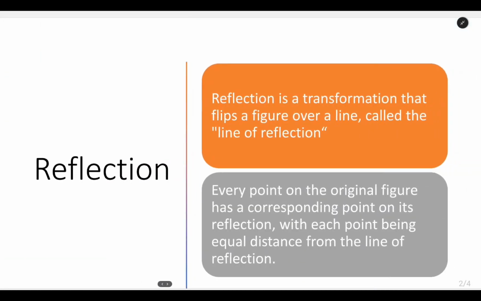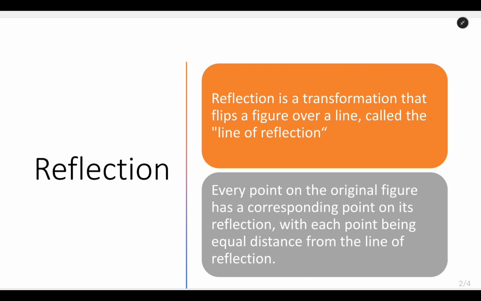So what exactly is reflection? As I said earlier, reflection is a transformation that flips over a line called the line of reflection, or the reflection line. Now, how do we perform reflection? As you stand in front of a mirror, the same distance that you are from the mirror would be the same distance that you would see in the mirror. So when you perform a reflection in mathematics, each point must be the same distance on the other side of the mirror line after it is reflected as it was before.